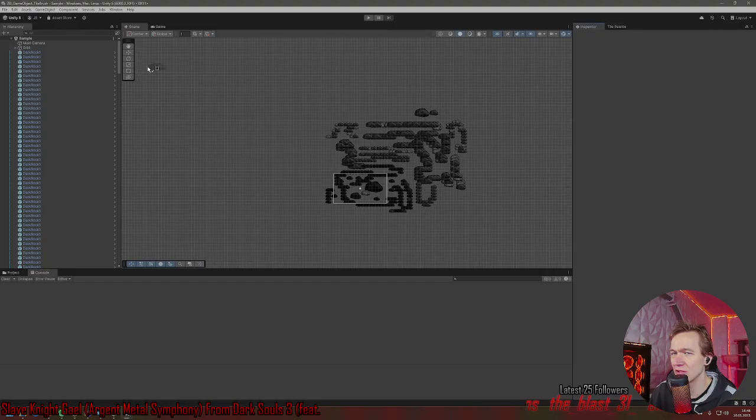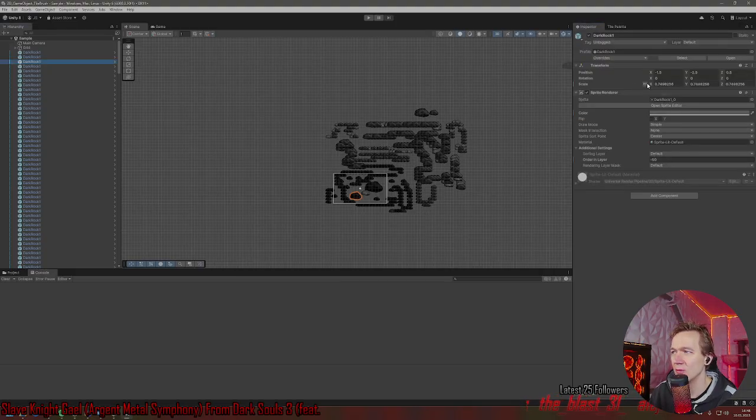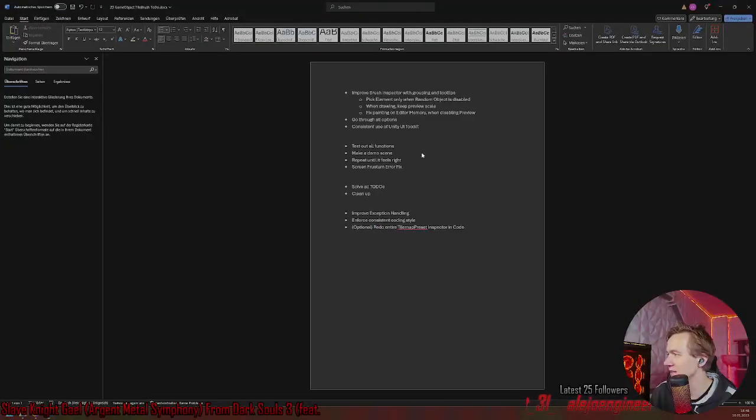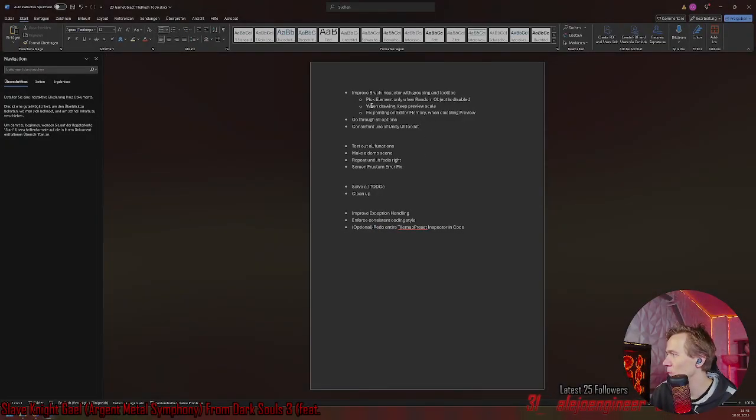We did it just exactly like Unity does it with constrain proportions. Yeah, it works like this now, and it just works. Yeah, that's nice. When drawing, pick element only when random object is disabled.